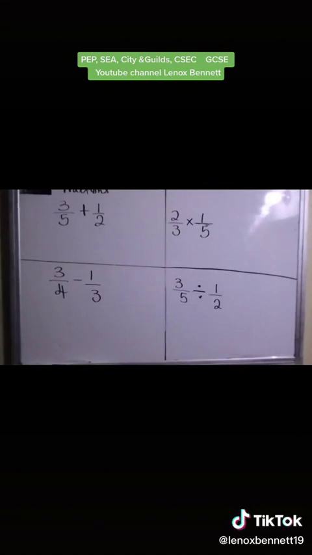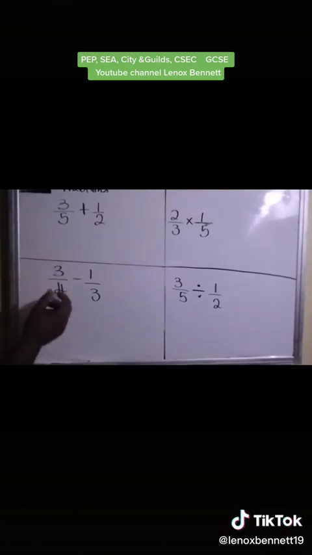So each one of them is different. One is addition, subtraction, multiplication, and division. So we know that maths is governed by rule. Now the rule states once you're adding and subtracting, you must find the lowest common multiple.